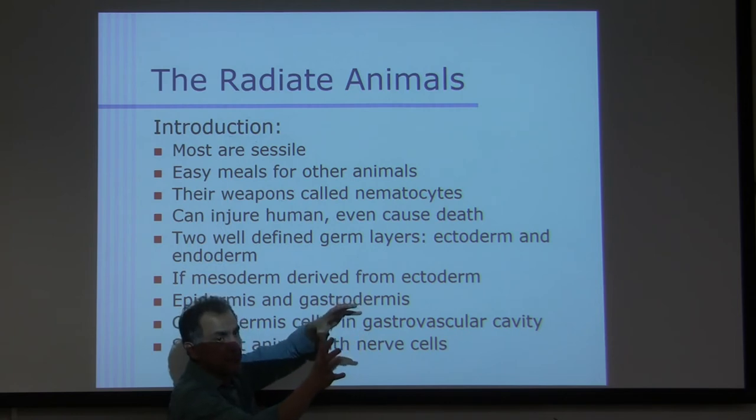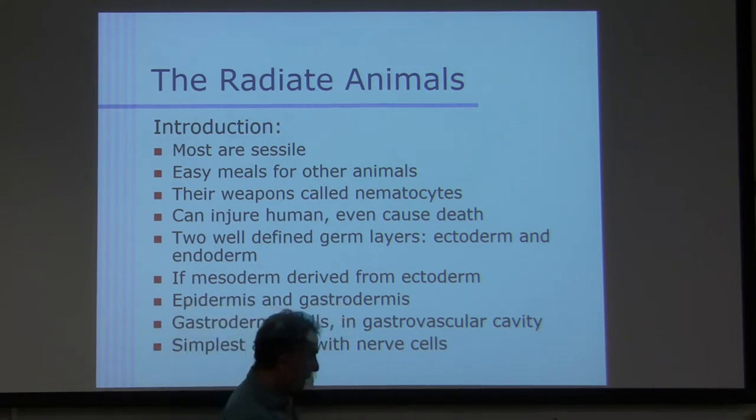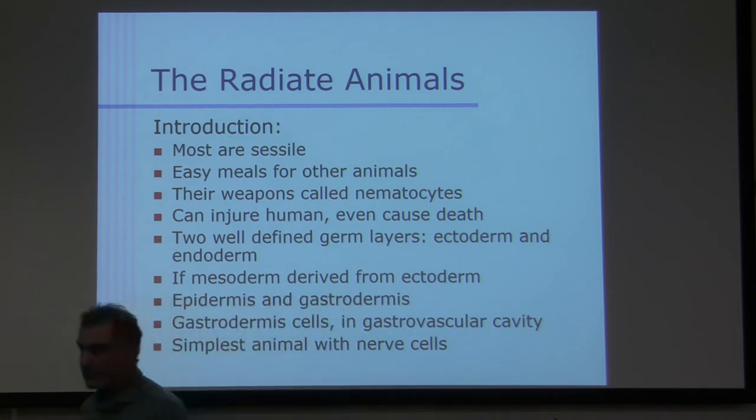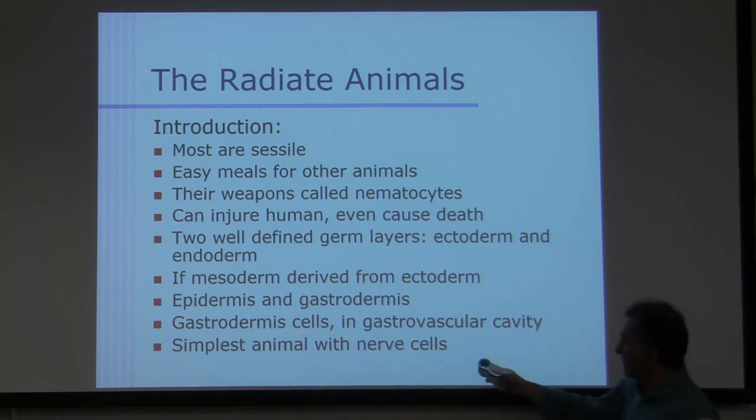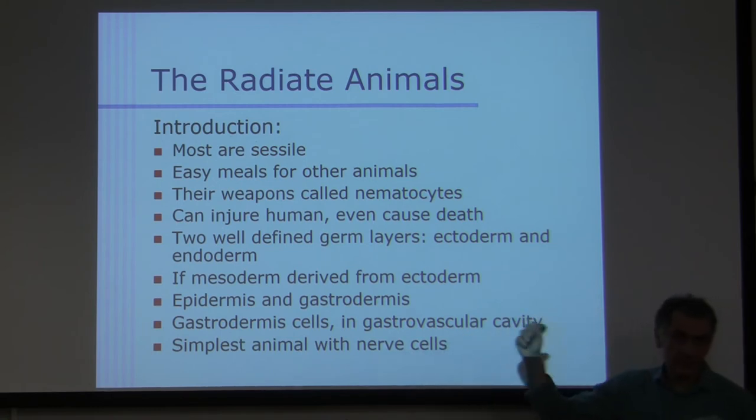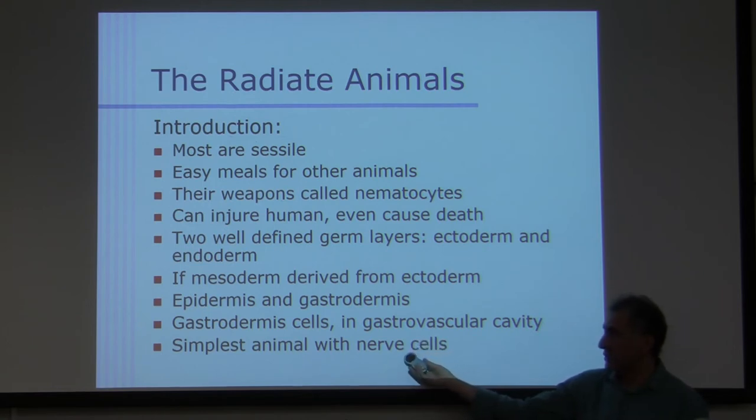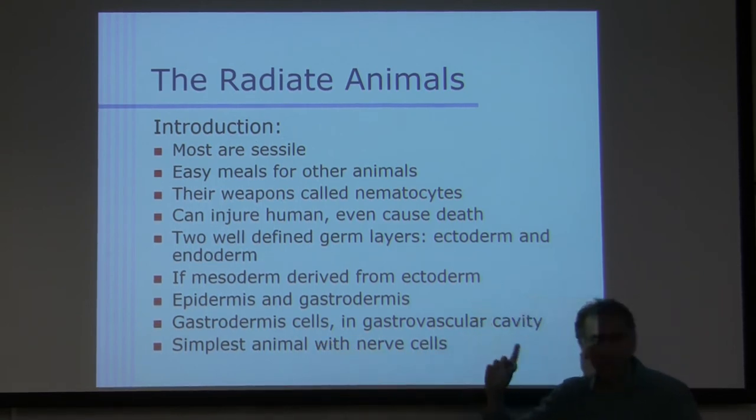So they could, they can close, and those porocytes have receptors. Bio 1, you studied, you know what cell receptors are. So they could sense poison, or something that is not agreeable to the animal, they do not have nervous system, they close. So they do not allow the poison go into the animal. So sponges do not have nervous system, but they have, the cells have receptors to sense the poison from the environment, and the cells that have the receptors, they are your porocytes. Pores, opening, porifera. Why do they call them porifera? Pores, they have so many pores opening, right? Holes, right? Are we making some sense, porocytes? So does it close like the whole, it closes, it stops until the poison goes away. And then they open up, and then if that poison is there all the time, of course the animal dies. But these guys have the first group of animals, the simplest animals with nerve cells.